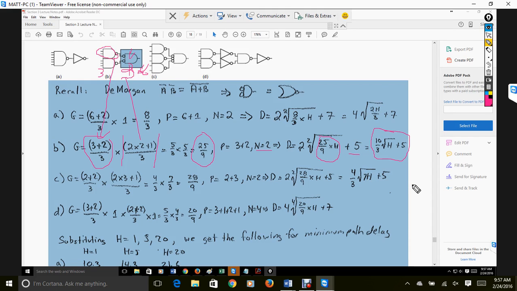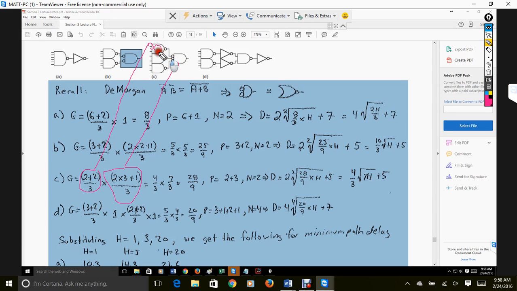So for C, we have 3 2-input NAND gates and 1 3-input gate converter on the outside here, right? So again, this circuit, if you use De Morgan's law, right? So in that case, what we can do is use a 3-input NOR plus a 2-input NAND gate.